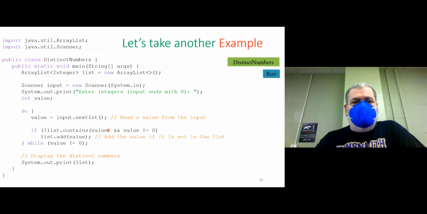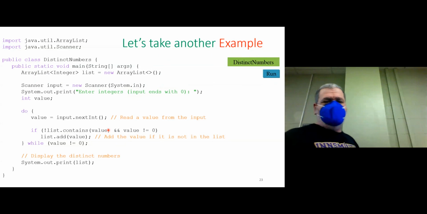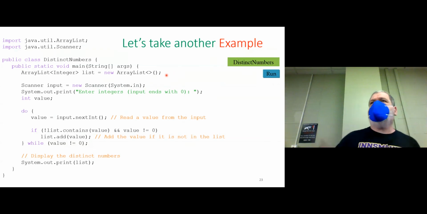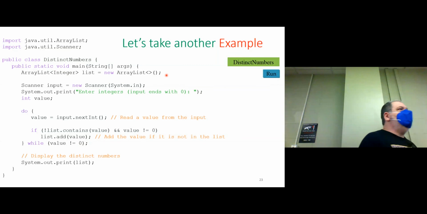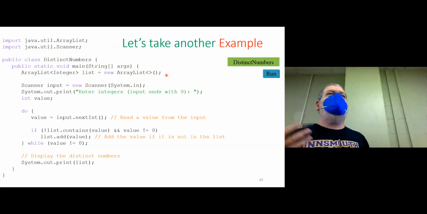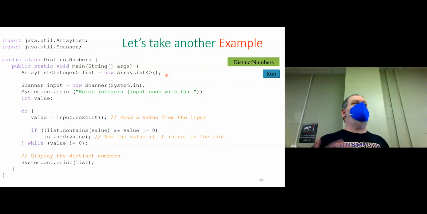So we're going to finish up with just a one slide example, and then there's one more slide after that, but it's like 30 seconds. This is an example that is actually trying to, if I remember correctly, ask the user to enter some numbers and put those numbers in a list, but make sure that you keep only one of each number that is entered. So your list should be a list of the unique numbers that have been entered by the user. So it doesn't seem to have anything to do with array list. But what it's going to show is when you use array list, you can do that kind of stuff without writing a lot of code.